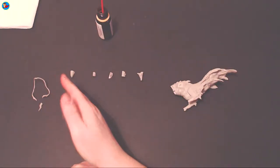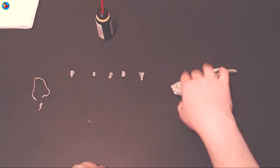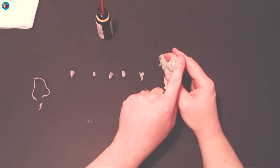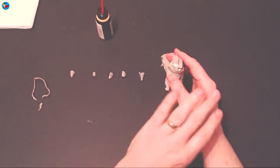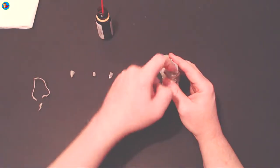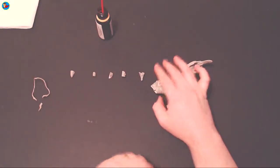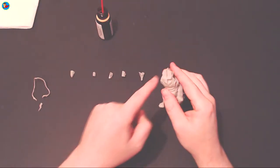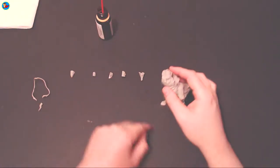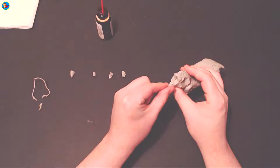I've laid them in that order because that's the order we're going to go. We'll start by adding the bottom piece, then we'll add the right hand side of the face. Again, as you look at it, so it's actually the left side of this guy, but as we're looking at it on the right, then we'll add the left, then we'll add the face in the middle, and then we'll add the beak over the top. And as you can see, there's quite a lot of nooks and crannies and crevices and hard lines in this one, and everything should just slot into place. And if you do it in that order, you'll be fine.